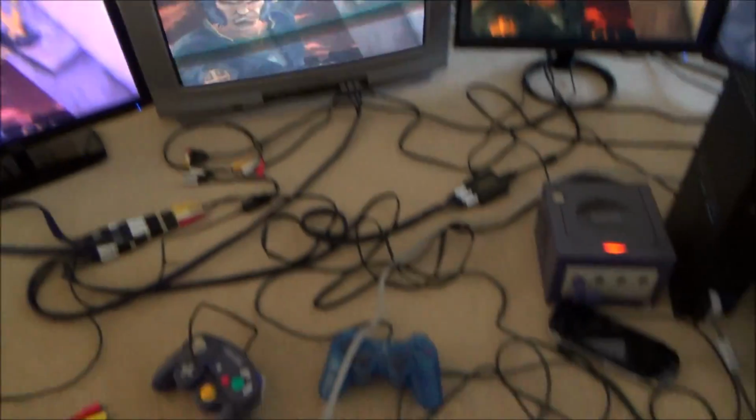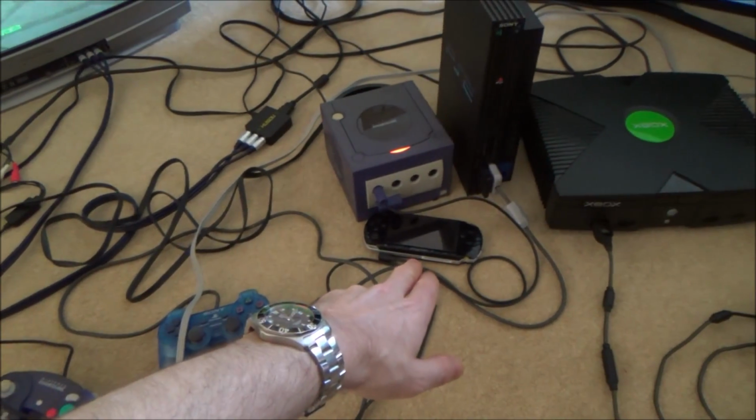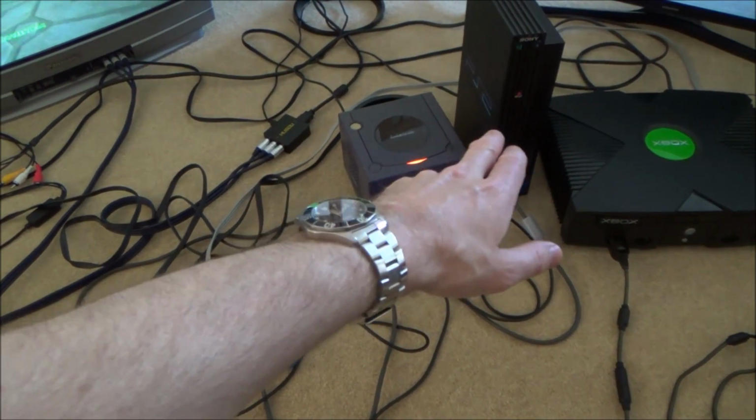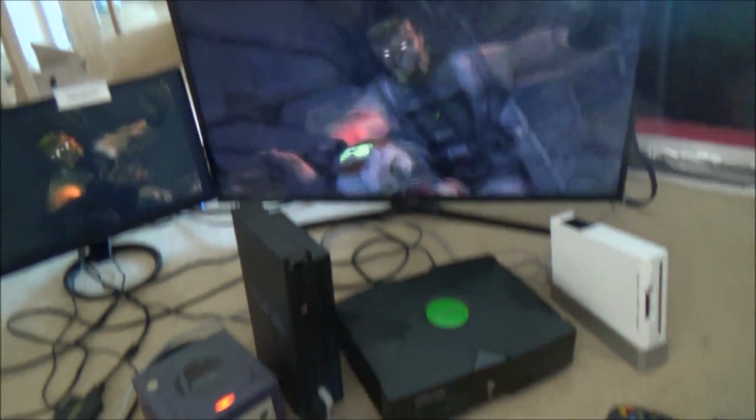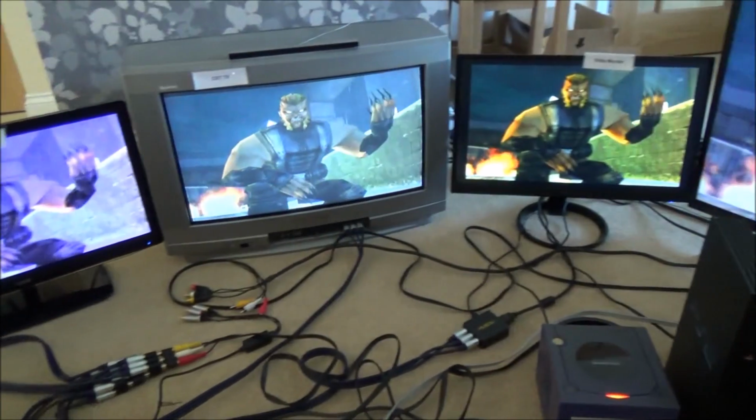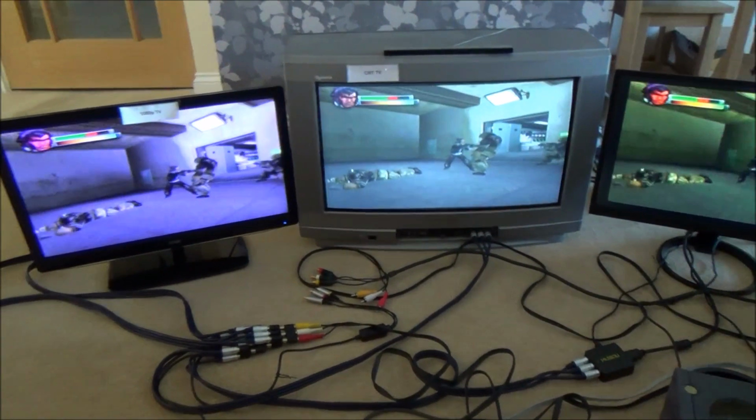So I just wanted to try a variety of things, whether it be the old Sony PSP, Nintendo GameCube, PS1, PS2 and the old Xbox, even the Wii, just to see if there really is a difference between them and see whether the CRT is much better than the others.